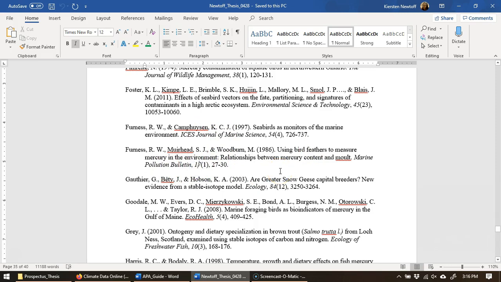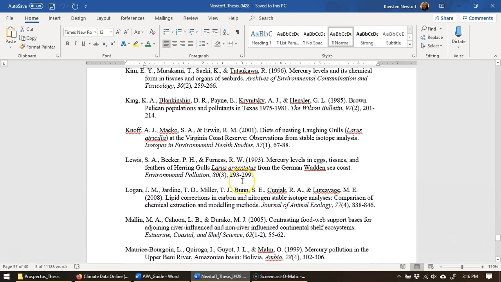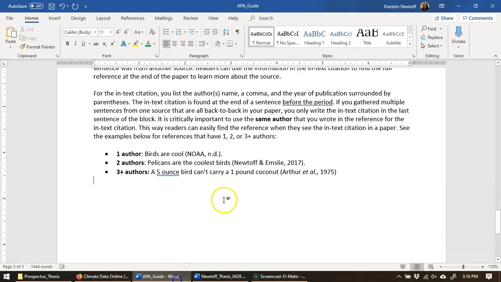So this is why we have an in-text citation, and also why it's important that it matches. If my in-text citation said, using bird feathers, 1986, I would have such a hard time finding it in this reference list. So this is why our in-text citation is the author's last name, or the organization that you used for your reference, so that I can look at that and say, oh, here's how I can easily find it in my reference list. Here's where it is in my in-text citation. So really, really important that they're matching up.